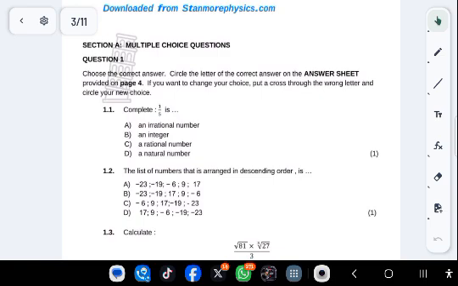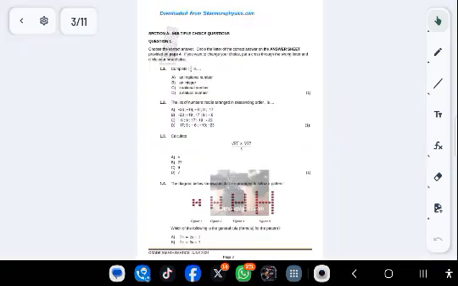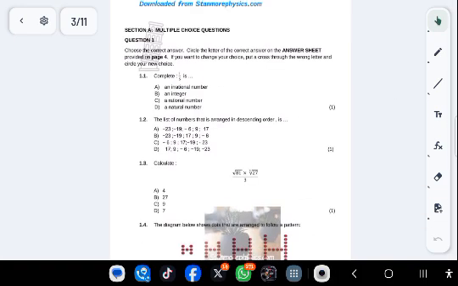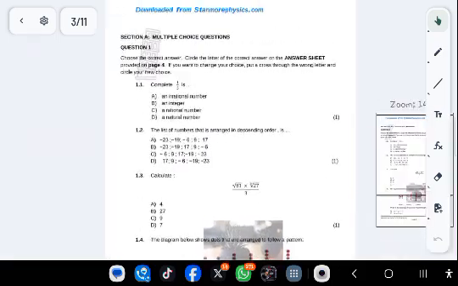In fact, if possible, the first few minutes they give you to just look over the paper. Just go through the paper because that's important so you can figure out which ones you think you can start with because they are the easiest to work with. The goal is to earn as many marks as you possibly can, as quickly as you possibly can. So now let's go over the paper.